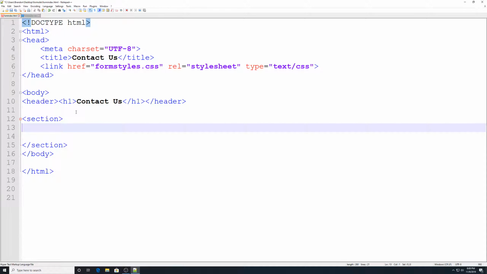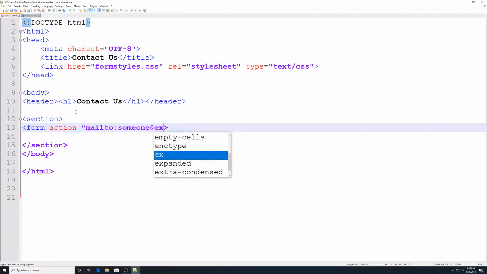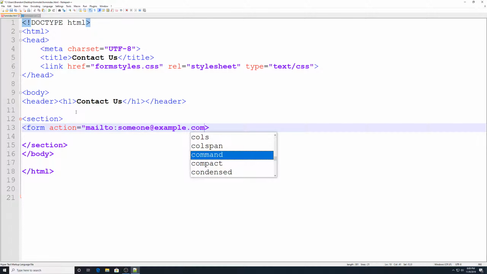Anytime we want to put in a form, you can look at a lot of examples or search around online, but for the one we're doing, this is going to be a form. Then we want to put in what the action is going to be. I'm going to say action is equal to quotation marks mailto colon, and I'm just going to put a fake email address here for demonstration purposes, someone at example.com.